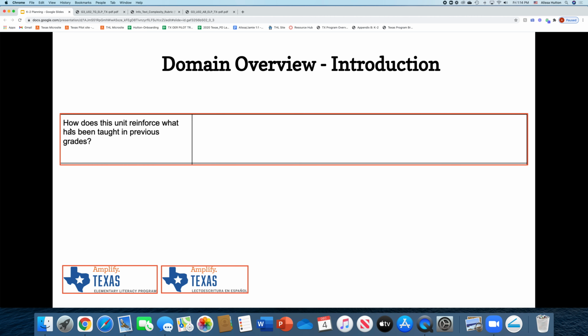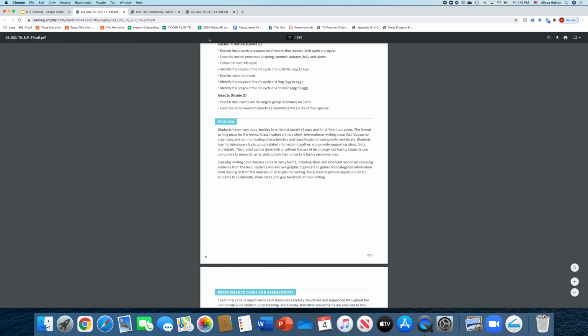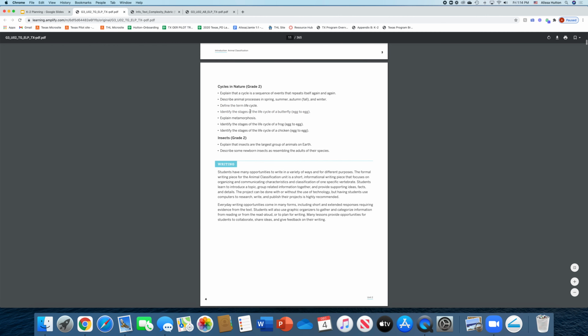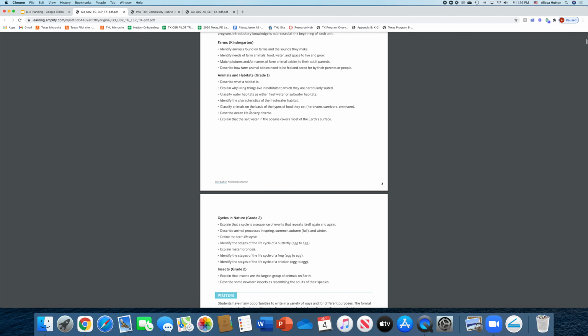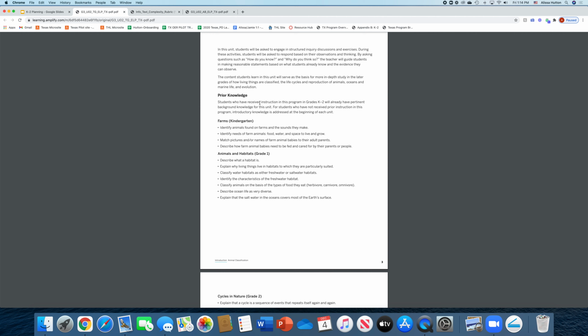I'm going to move on to how does this unit reinforce what has been taught in previous grades. So again, I'm still in that first section of my unit internalization. So I am going to go back into my introduction, and you'll notice that there's a section that states prior knowledge. Because this is a third grade unit, it is going to show me all the previous grades leading up to this and how that background knowledge has been built up to this unit.